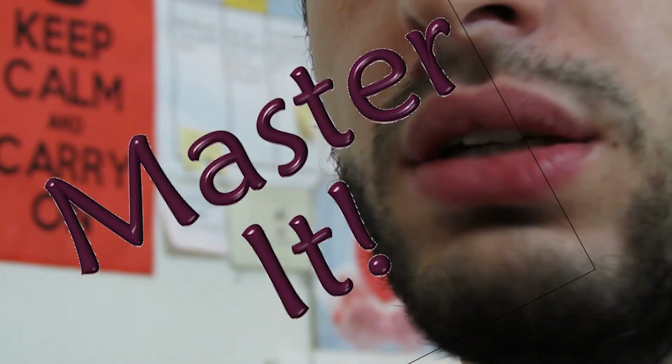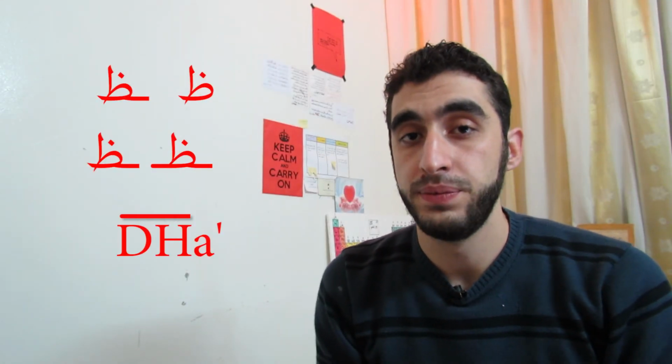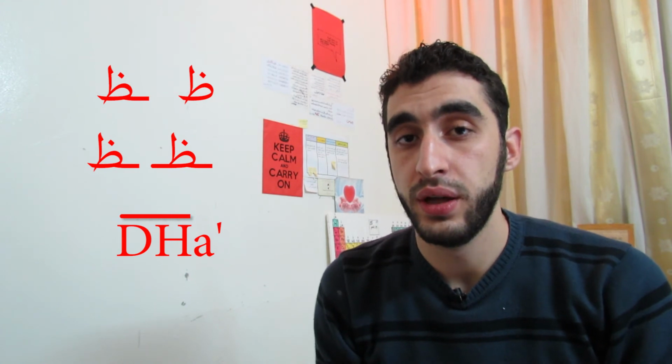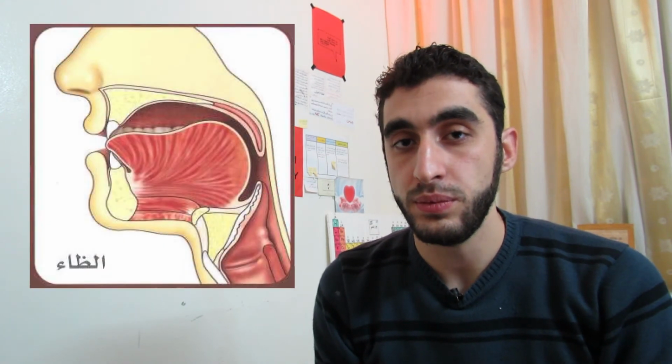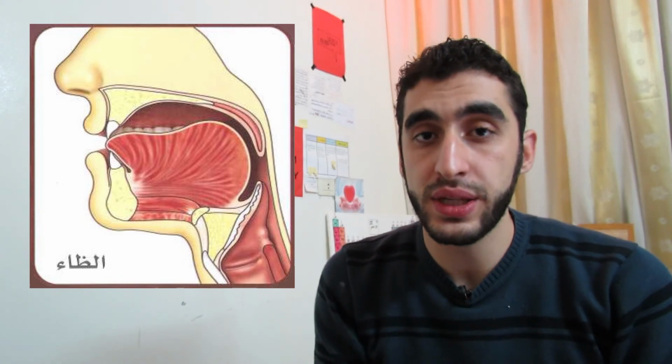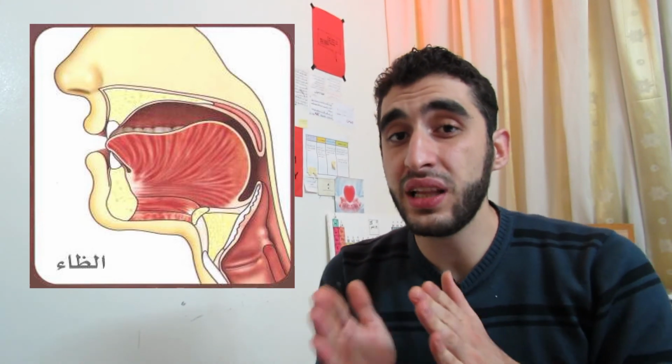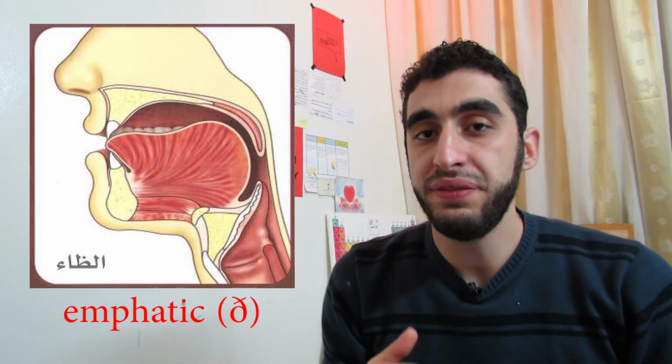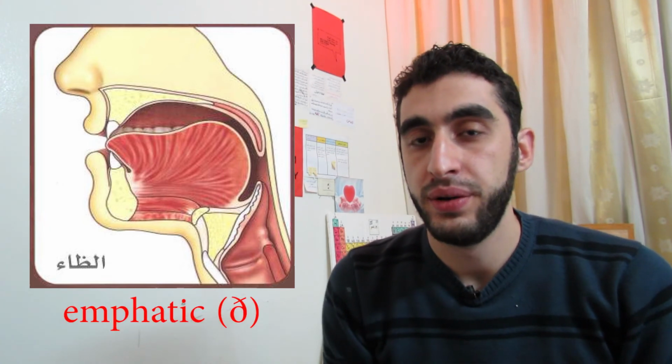And by practicing, you will know the exact articulation of the letter ta, and you'll master it. And the last letter in this episode is the letter الظاء. الظاء, and its sound is th. And as the previous sounds, this sound also doesn't exist in English. And the closest sound to it is an emphatic th, as in mother.